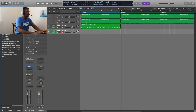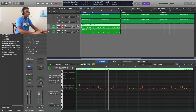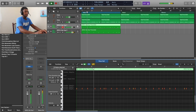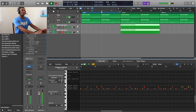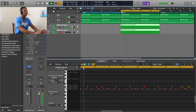Right, I know these two kits pretty well. What I want to do is have the rim shots on that second kit, and then I want the kicks from this first kit here. So now we've got this. Okay, but if you think about this arrangement-wise, that's going to be in the verse. It's not going to be in the intro. I'm really not going to bring in the beat until the verse. So yeah, let's just do that.